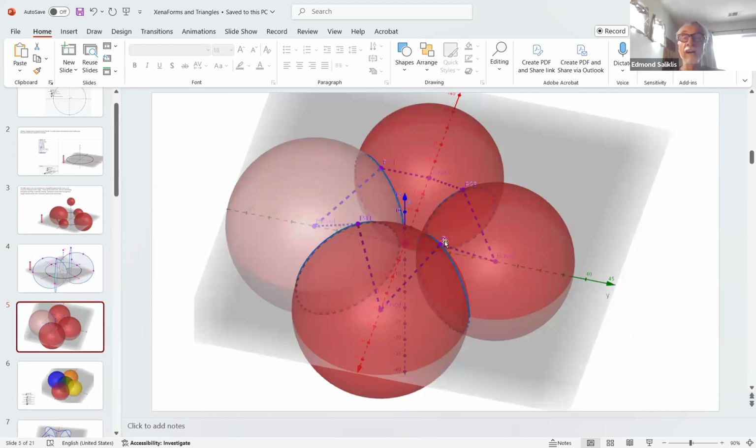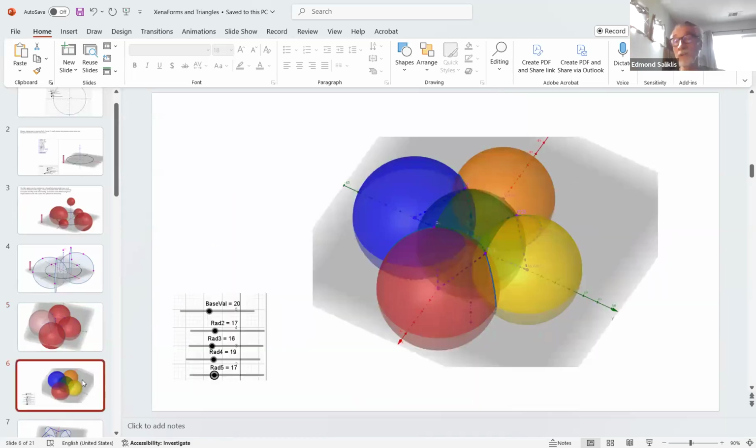So you can start to see the outline of the struts that I put in. They're going from the ground up to the floating point, down to the ground, up to the floating point. You can color code your spheres. Here I have rad 2 centered on base point 2, rad 3 centered on base point 3.